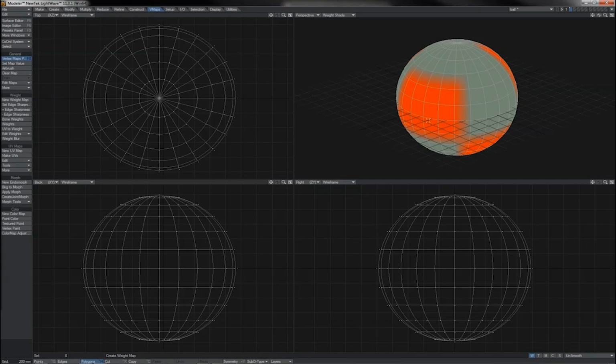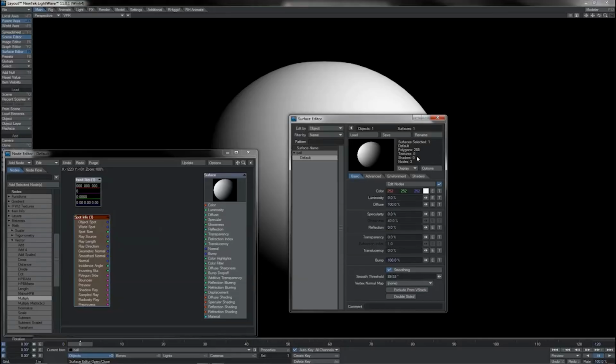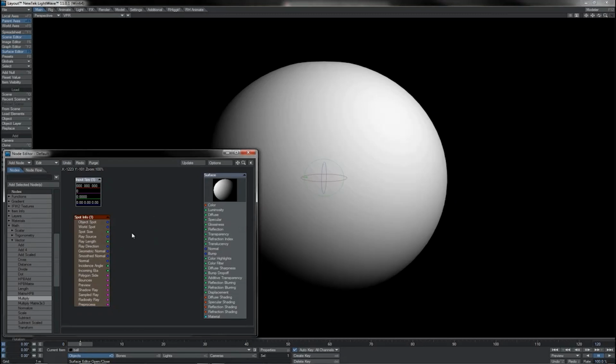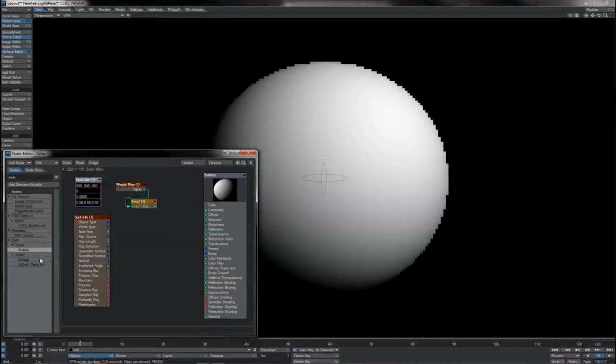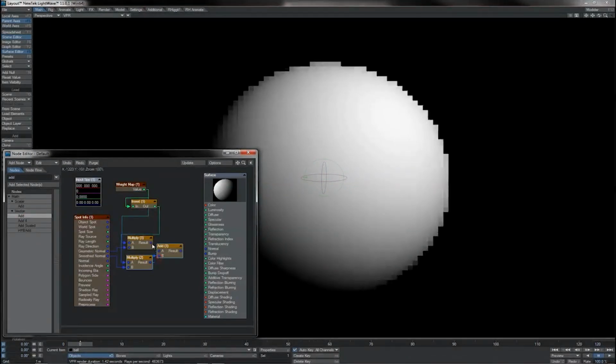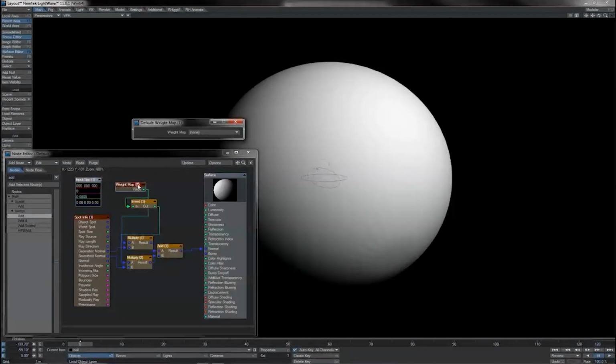I've created a weight map here for the areas that I want unsmoothed. I make sure that I have smoothing checked in the surface editor, and then in the nodes for it, I can simply take my weight map, make myself an inverted copy of it, grab a vector multiply node twice over, connect the geometric to one, the smooth to the other, the weight, which is the unsmoothed value, we connect to the same as the geometric, and the inverse of that we connect to the smoothed. We get a vector add node, add the results of these two back together, and plug it into our normal. It's all gone wrong, because I forgot to pick the weight map.